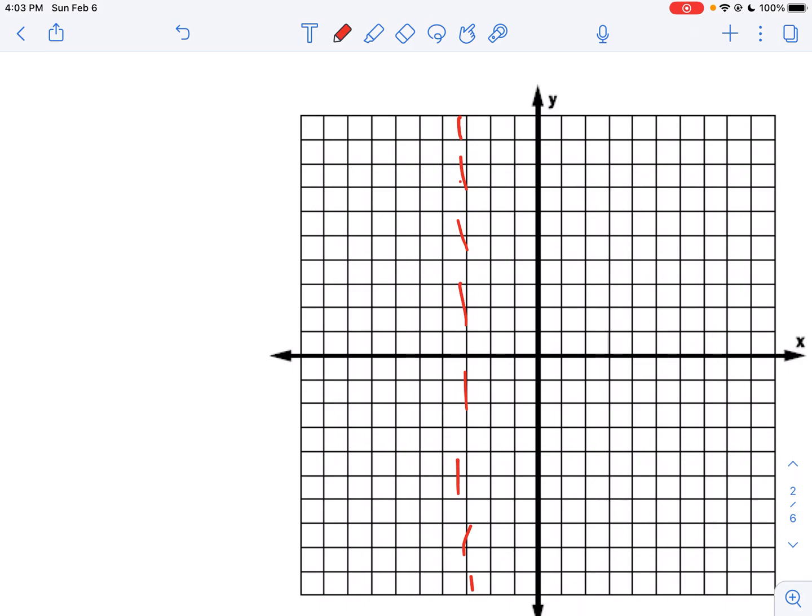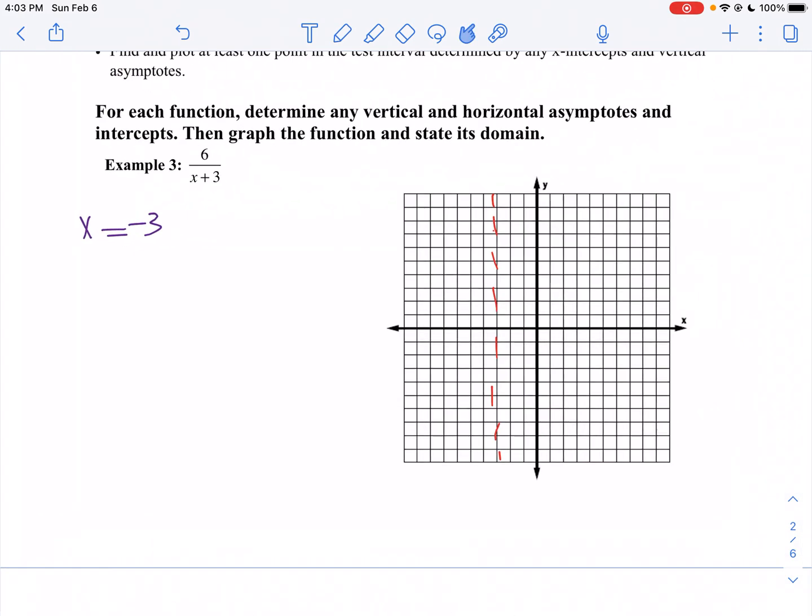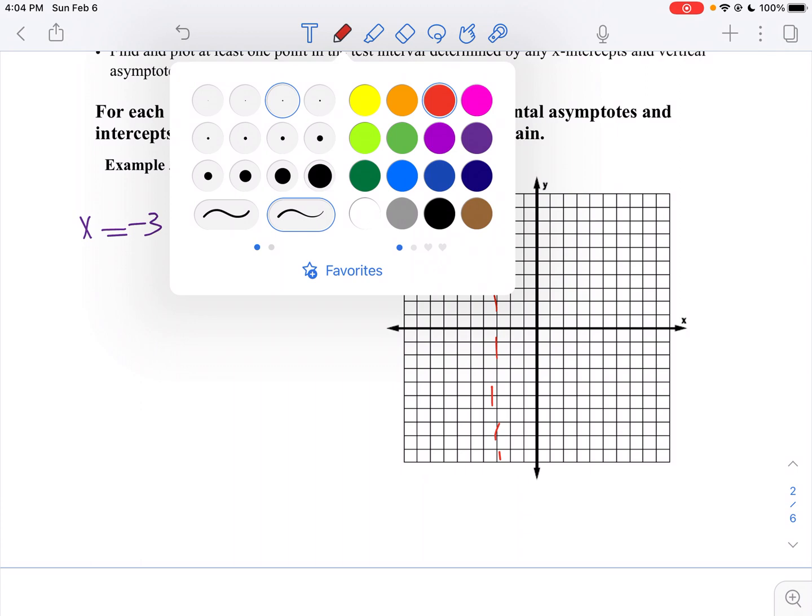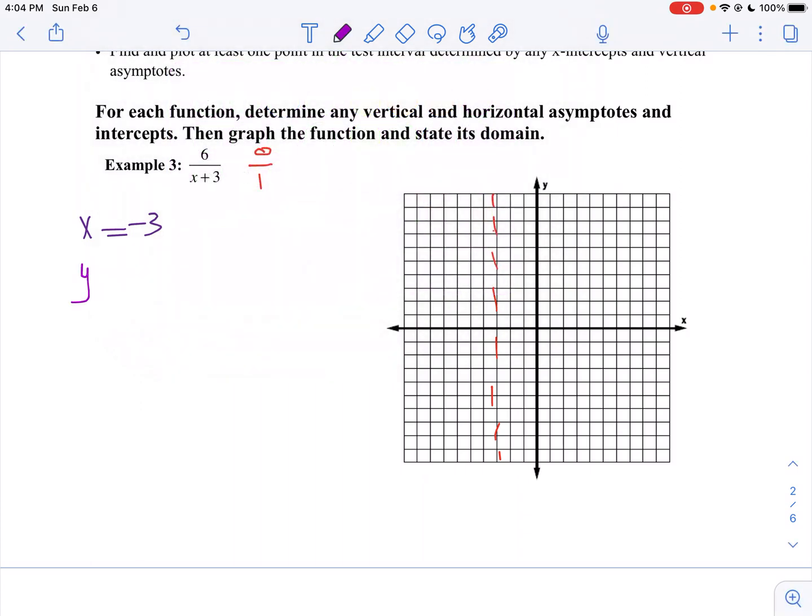Then I'm going to look at my horizontal asymptote. Notice the degree of my numerator is 0, and the degree of my denominator is 1. So the degree of my denominator is bigger. Anytime it's bigger, we have a horizontal asymptote going through 0. So in other words, you have no x-intercepts because it's never going to cross. Now, that's not quite true, because if you have 2 vertical asymptotes, that would be different, but we don't have that in this case.